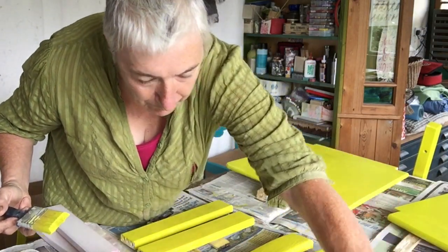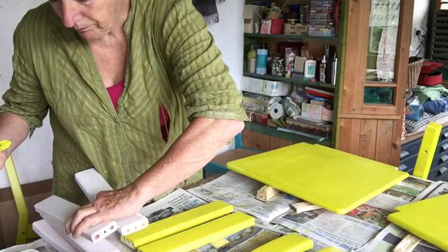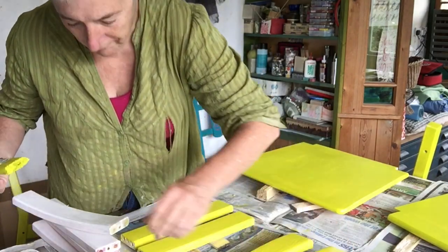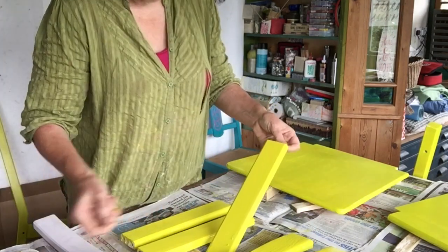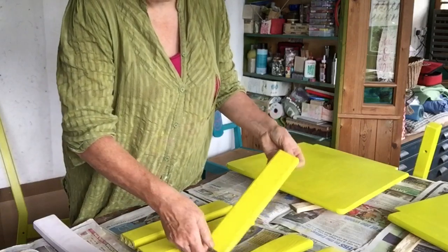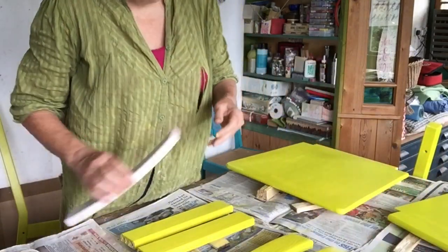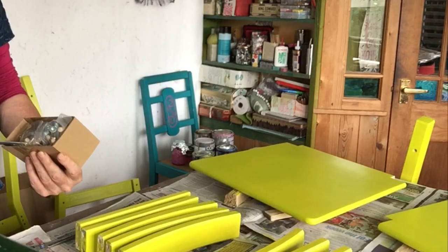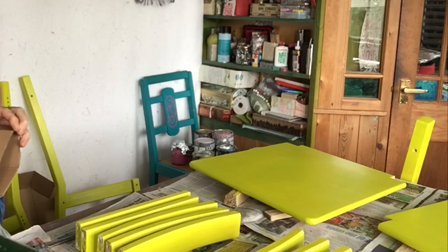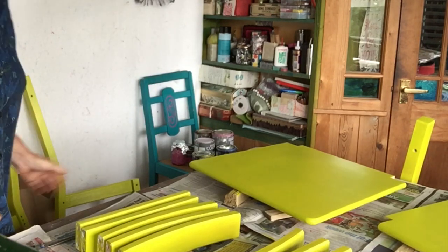So the chairs — there were two here and they came in several pieces, which I primed first of all with wood primer. And then here we go, putting on this yellow paint. I had to let the whole thing dry, obviously. And between that bit of video and this one, there's at least a week where I went down to see my dad, came back again and got this project on the go again.